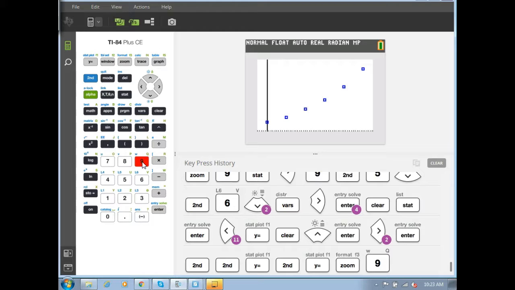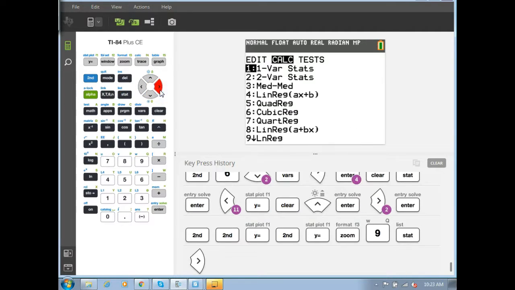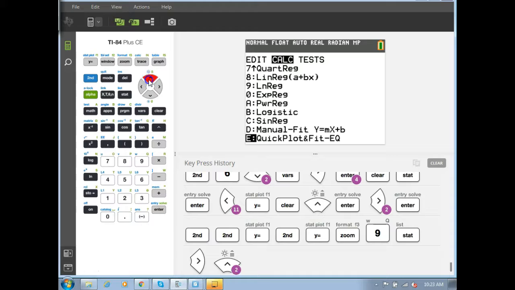Even though they spilled the beans later on the worksheet and said, by the way, this is exponential regression, you should be able to look at that curve and deduce that it's an exponential growth function. Now that we're pretty sure it's exponential growth, we're going to call up the regression command on our calculator. Back to the stat menu. This time you're going to calculate something, so go over to calculate. There are a lot of regressions, so be careful you're choosing the right one. We're looking for exponential regression, so it's down here at 0.